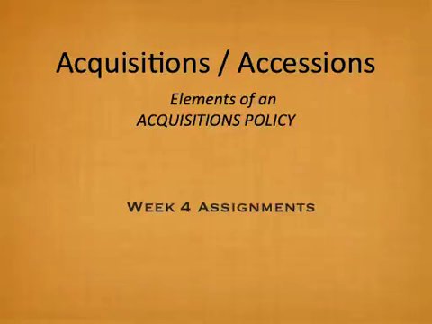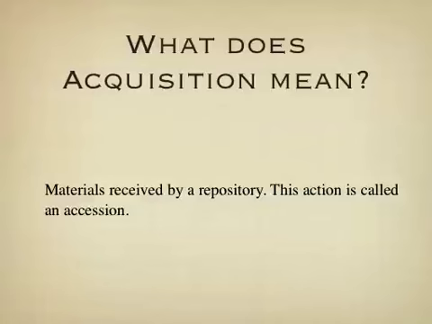I wanted to touch base briefly on acquisitions and accessions and talk about the elements of an acquisitions policy. First things first, what does acquisition mean? Well, the Society of American Archivists defines acquisitions very simply as materials received by a repository, your archives. And this action of receiving the materials is called an accession.